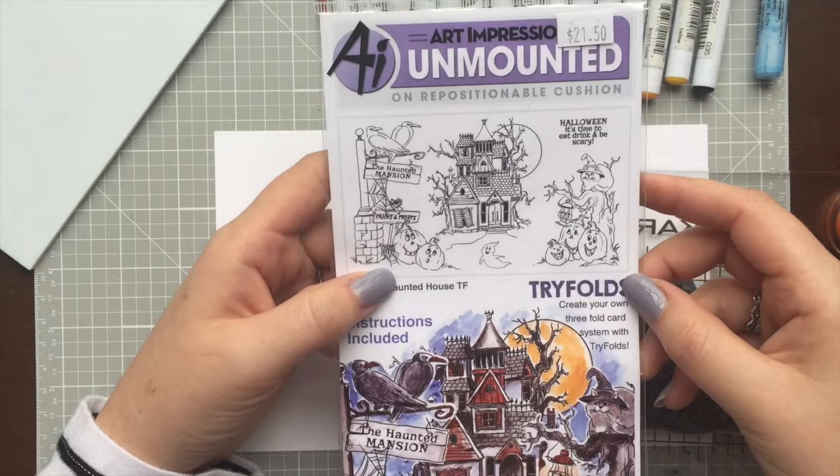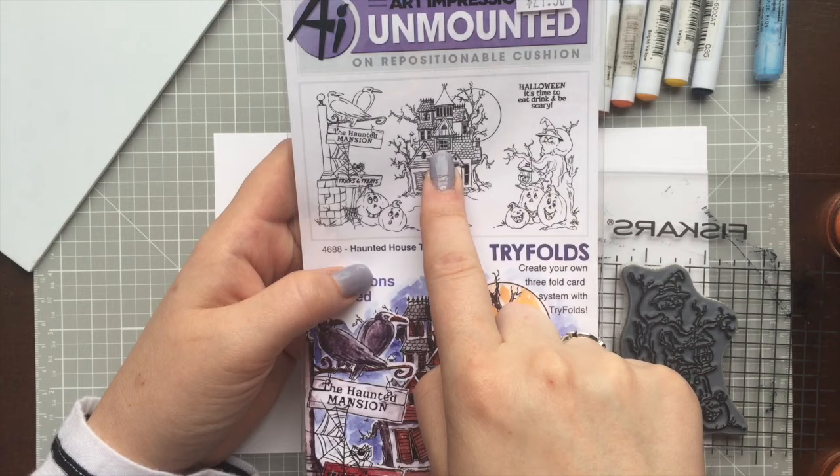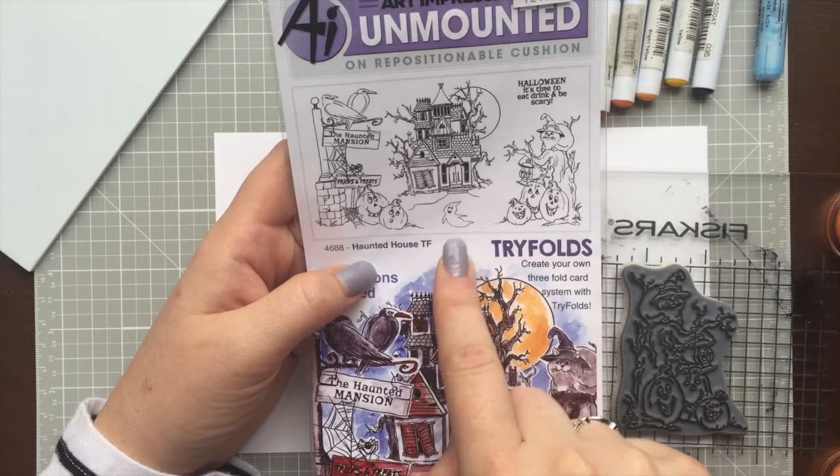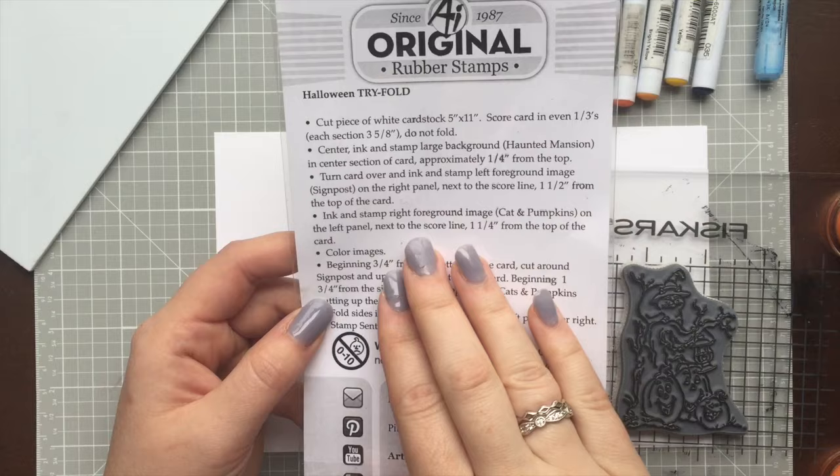This one is the Haunted House Trifold set, and it comes with the three large images. This one's for the left, the right, and then the center, and it has a sentiment, and then it's got the little ghost down here. So you've got five stamps in this set, and it's really awesome. It's got all the instructions on the back, so in case you want to follow along with my video with the instructions, you can do that as well. So let's get into it.